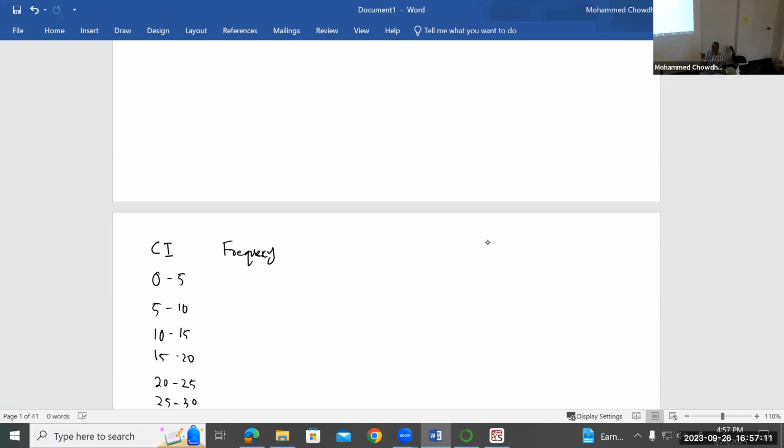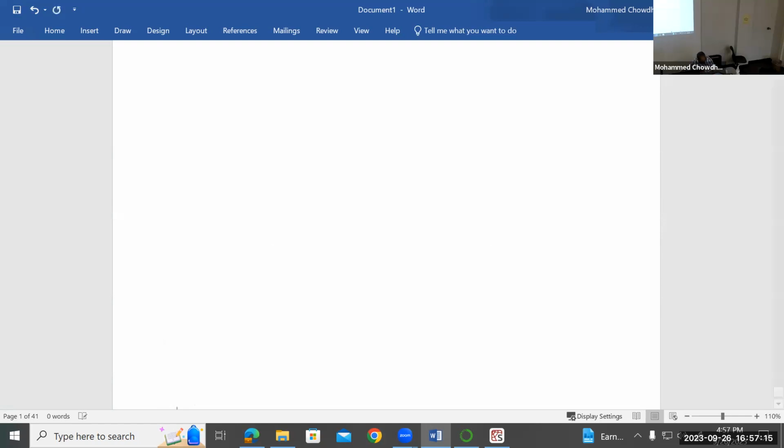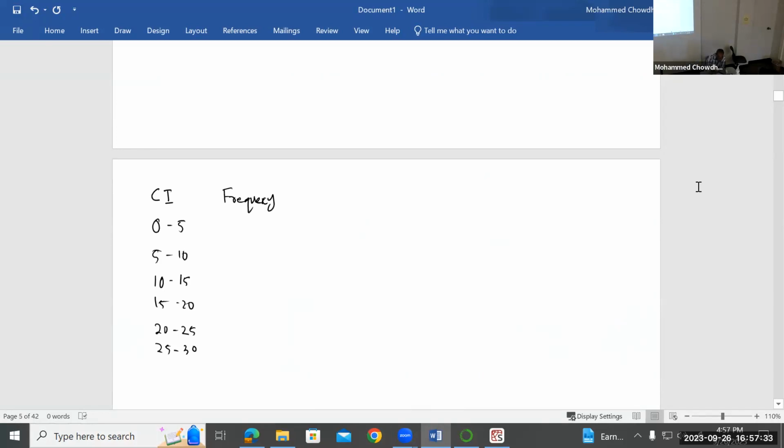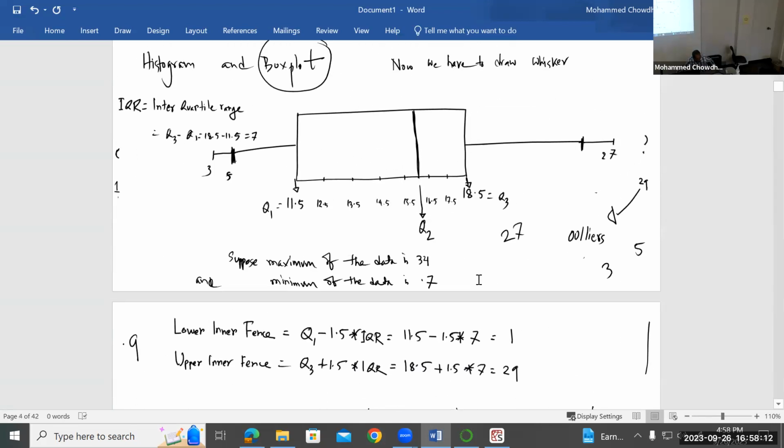Frequency. Okay, can any one of you tell me those numbers that I wrote previously? Uh-oh. What happened? Just a second. Can any one of you tell me the numbers that I wrote? What are those numbers? Nobody wrote down those numbers? Nobody? Did any one of you write those numbers? Even 17 more. Yeah, those are the numbers that I wrote. You did not write it? Okay. Because I want to do something in here.